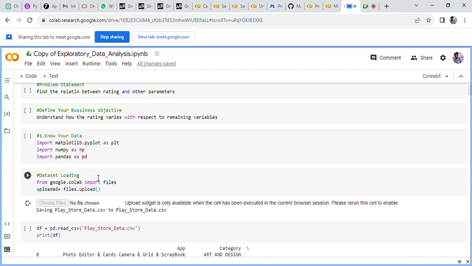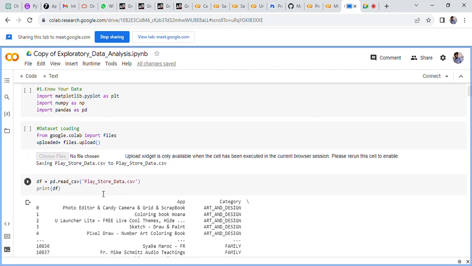Then, dataset loading. How I'm loading the dataset is from google.colab import files, and then keep some name, either uploaded or according to your choice, files.upload.